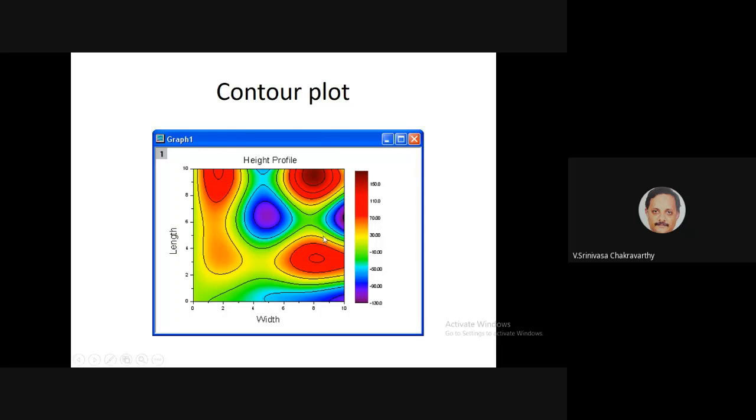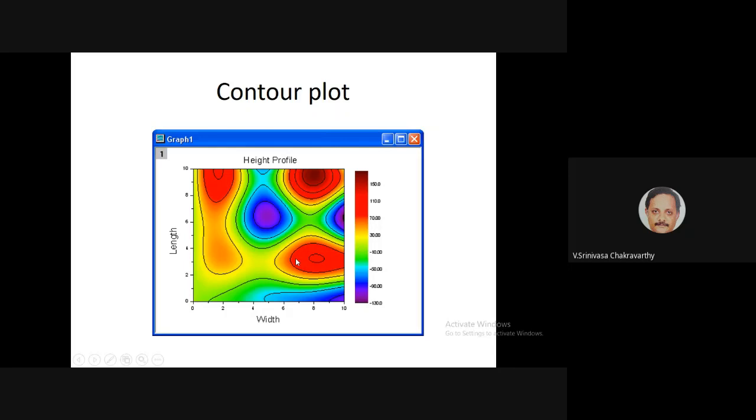It's simply a scalar image of a scalar quantity. But basically, you're supposed to see which regions have high value and which regions have low value. So you can show that using a color plot, which makes the plot more interesting. Here, in this case, red is high value, purple is low or negative value, and yellow and green are close to 0. So you can see that.